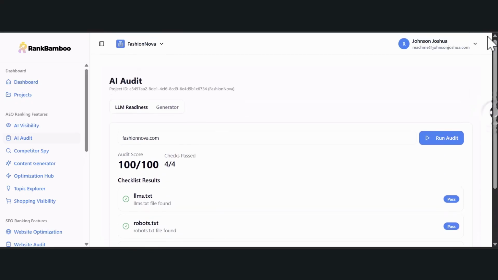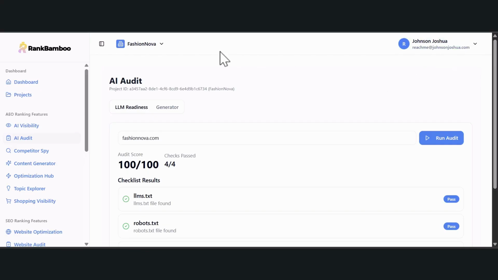Again, I want to switch to another project which we did a couple of hours ago, less than 72 hours, when we started trying out Rank Bamboo, and you're going to see how interesting this is. And of course, you're going to see some of the gaps that Rank Bamboo helped us identify on the project. In less than 48 hours, we did a few fixes already. ChatGPT is already recognizing it. So it really shows you how awesome Rank Bamboo is.